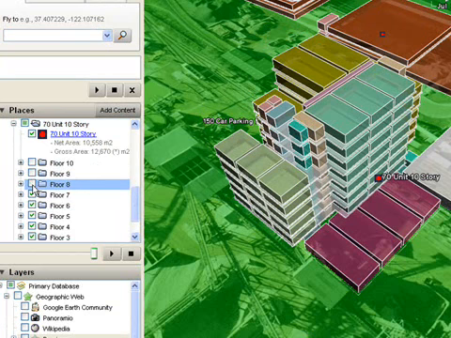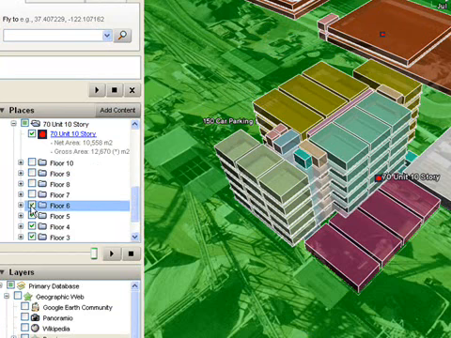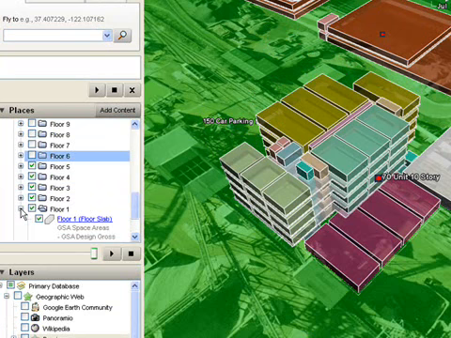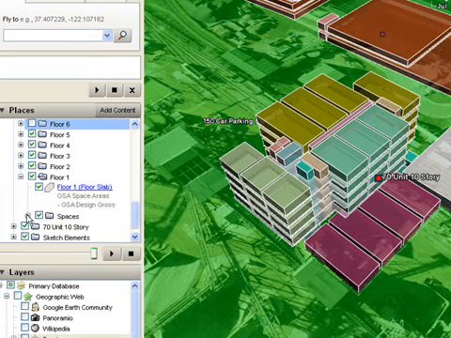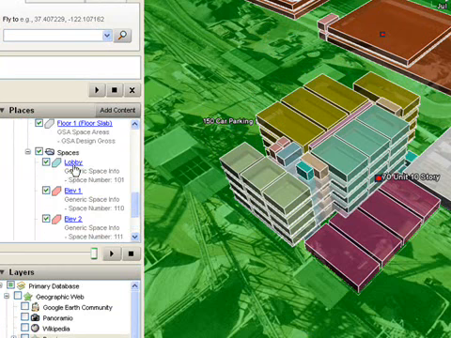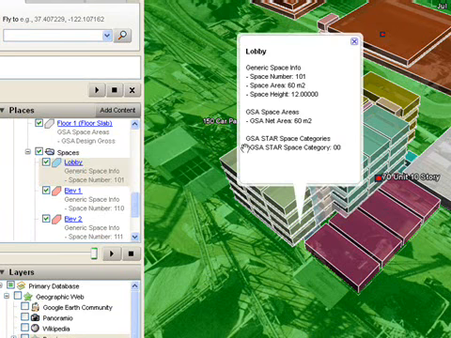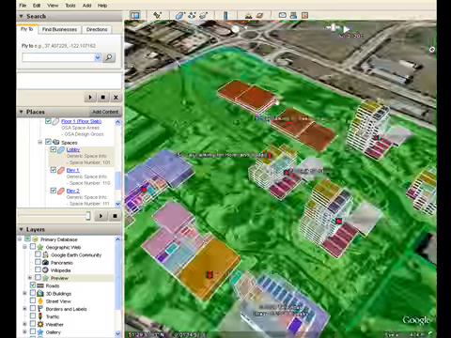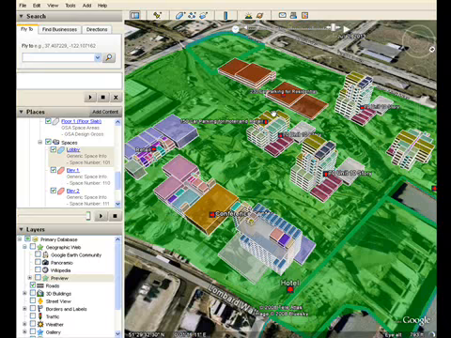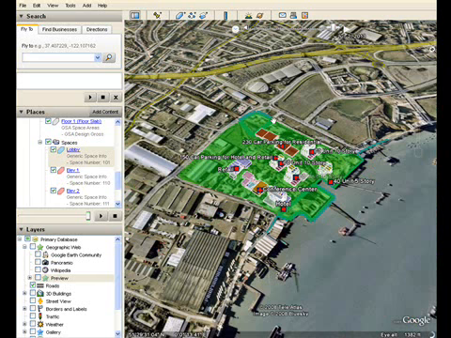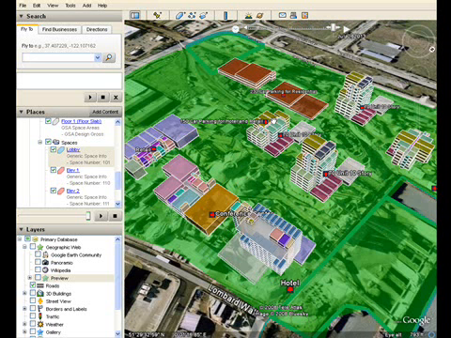Or if you open up one of the floors and unfold the spaces, you'll see individual spaces. So if I click on the lobby, it points to the lobby and gives me information about that individual space, the data that is coming in from OPS. In this way, the combination of OPS and Google Earth lets you visualize very rapidly how your program requirements from the brief are fitting on the site and what adjustments you might need to make to be able to communicate with the team and also with the judges and the other participants in Build London Live.